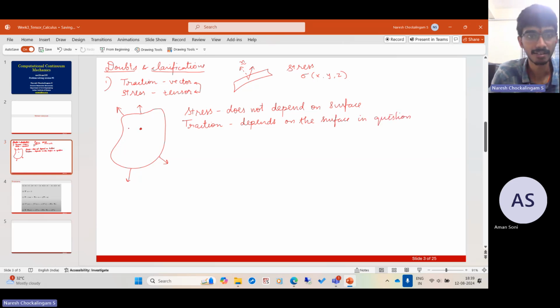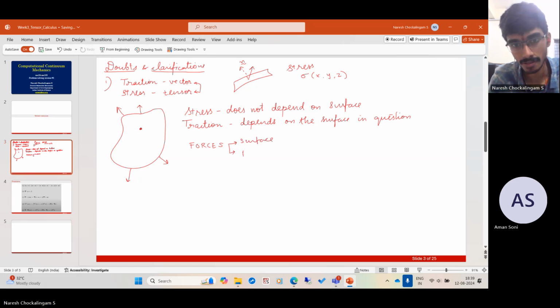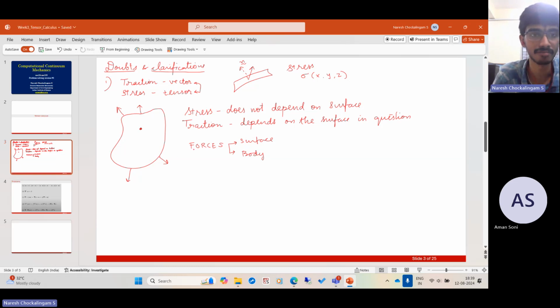Let me elaborate further. So from a physics perspective, we only have forces. Right? We only have forces. These forces can be surface forces or body forces. So things like gravity, electrostatic force, electromagnetic force, which act over the bulk of a material are called the body forces. And things like contact forces, friction, these are all surface forces. So the concept of traction is something that is unique to continuum mechanics that doesn't appear in physics. So from a strictly physics-based perspective, we only have forces which can be internal forces or external forces.